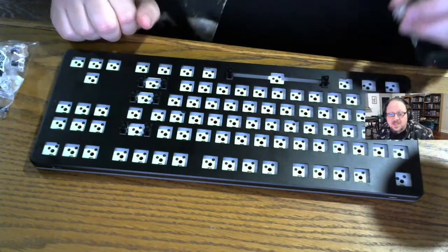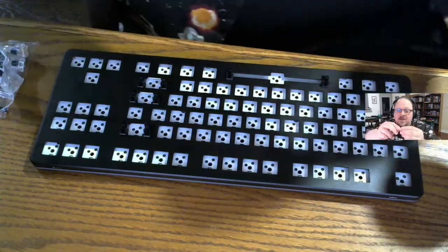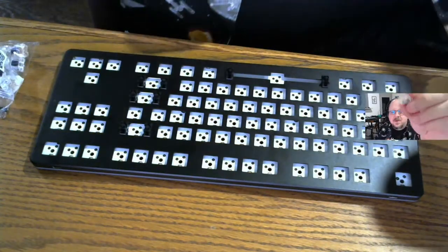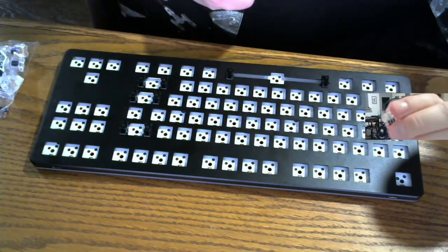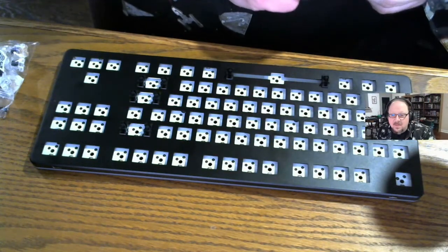Did you snip the stems? You gotta snip stems, huh? No, I did not snip stems. I'm assuming it's for stems. The little plastic doohiggies. Plastic legs require modification.